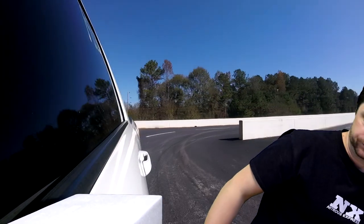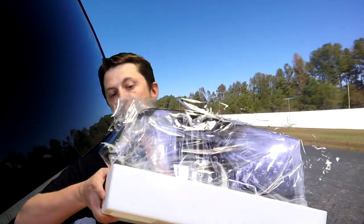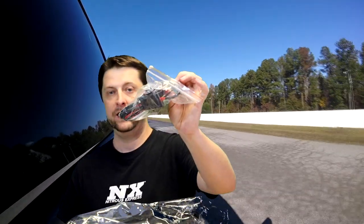I will say that these headlights came very, very well packaged and none of them was damaged. I got them pretty much encased in two chunks of styrofoam. Very, very well packaged, so they're not going to get damaged coming to your doorstep, that's for sure. Each headlight has a wiring harness, and this is supposed to be more or less pretty much plug and play. There's a couple connections we do have to make, and we will have a full install on these things as well.